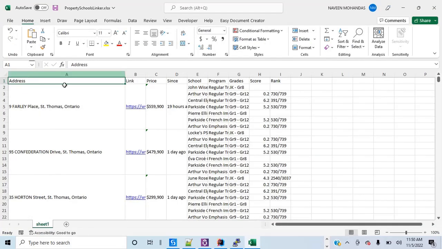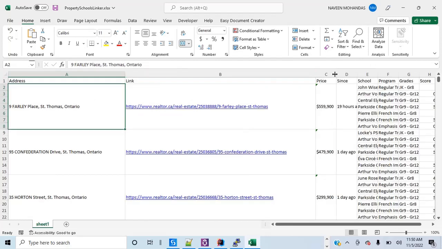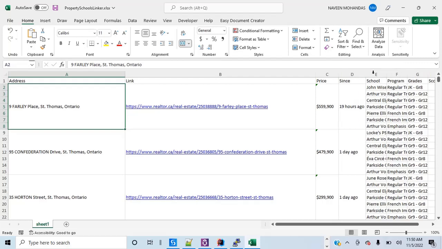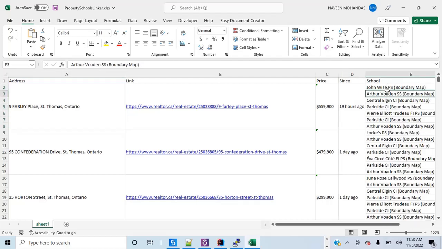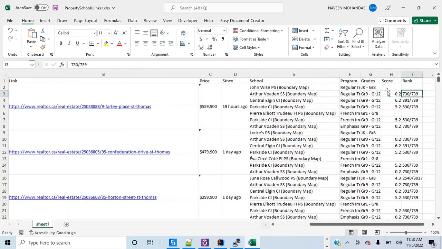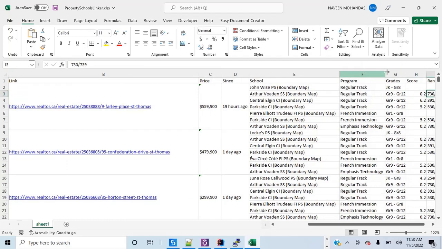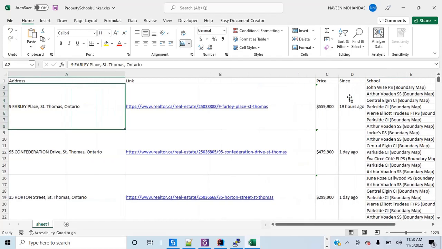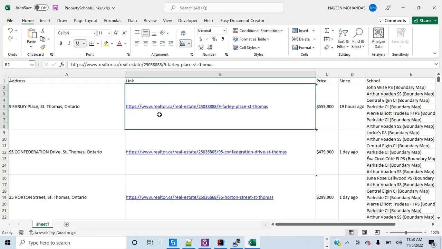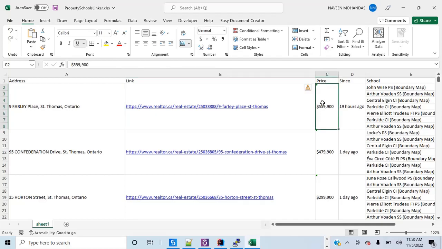So this is the output basically. Let me just expand it. Let's see what we have here. We have the address and its corresponding link on realtor.ca, what its current price is, and when it was last posted.